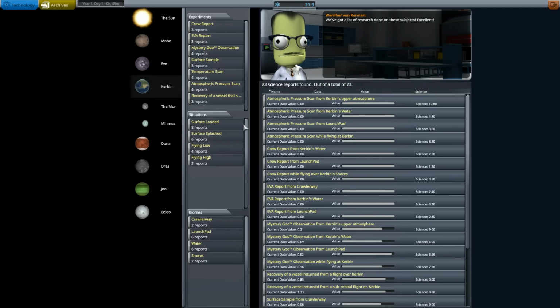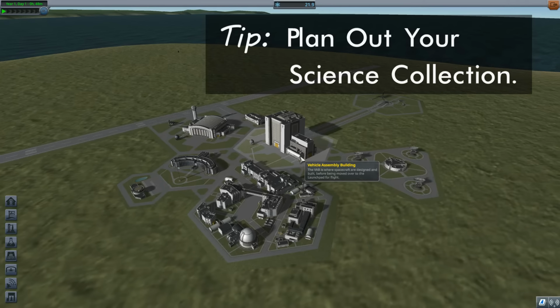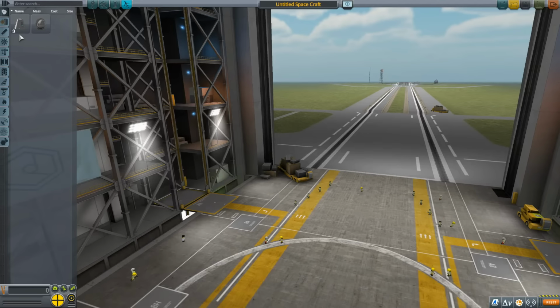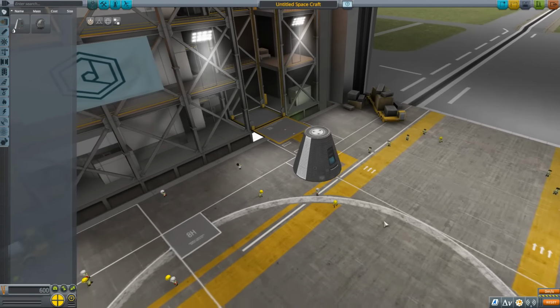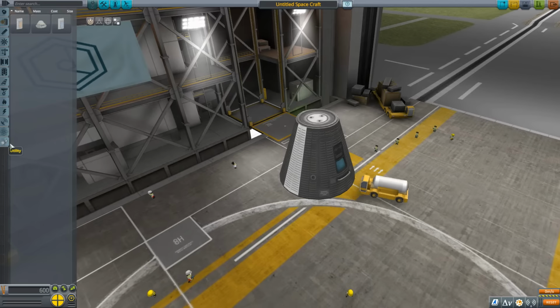So if I think about the situations, I'll first start on the surface, landed. I will be flying low, in the lower part of the atmosphere. I'll be flying high, and then I'm going to get myself into space, and it will be space low. So that's 4 different situations. I want to be thinking about that. So let's get into the vehicle assembly building and start building our rocket. So once again, we're going to start with the Mark 1 command pod because, well, it is the only one that we have. There are bigger ones we can unlock later, but for now that's all we got.